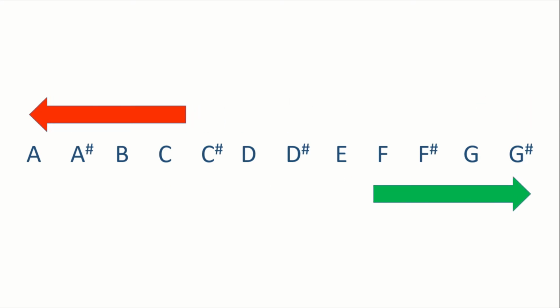The last acoustic distance is the octave. An octave is equal to 12 semitones. An interesting thing about the octave is that wherever you are on the chromatic scale, should you choose to move an octave away from it, whether in an ascending order of pitch or in the descending order, you would land on the same note name, except that this new note is an octave higher in pitch, or an octave lower in pitch if you went backwards.